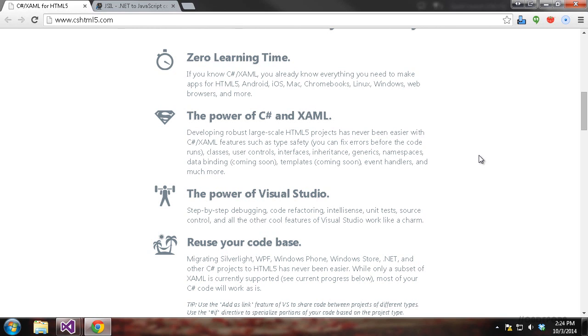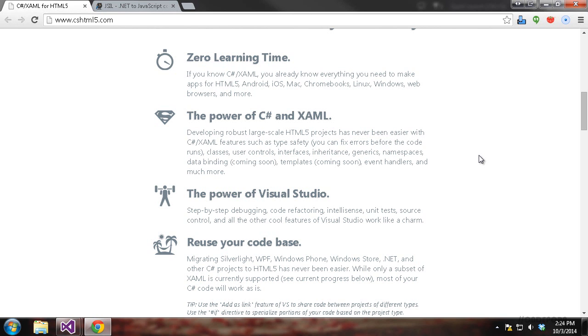The biggest thing is the two-way binding that XAML has. It's really efficient, it's really nice to work with, especially if you're working with MVVM frameworks. And of course C#, it's going to be a lot faster and easier to develop your code, including code with advanced features, than it is trying to figure out how to do the equivalent in JavaScript. And of course, since you are going to be doing everything in C# and XAML, you get to use the power of Visual Studio. So that means debugging, IntelliSense, unit testing, and so on.